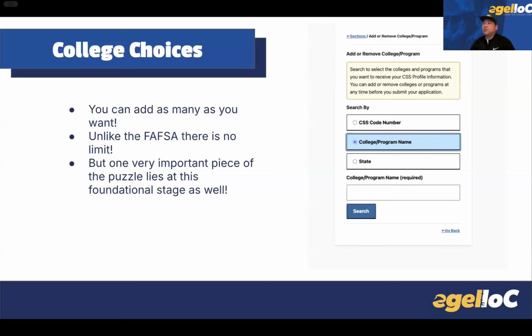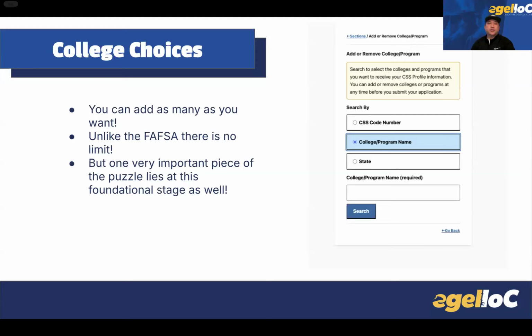The first thing is that you do need to make sure that you are picking the right college. For instance, if you just type in Stanford and you choose the first one on the list, you will have chosen the wrong one, because Stanford has 4 or 5 different categories where you could turn in your form. Columbia has 3 or 4 different ones. So you need to make sure that you're choosing the right one. If you ever have any doubt, go to that school's website, type in CSS Profile code, and you will be able to find it on their website, and then you should apply to that one.